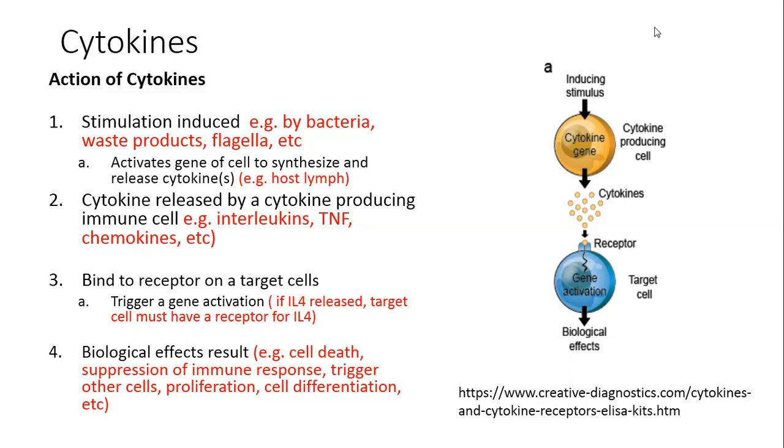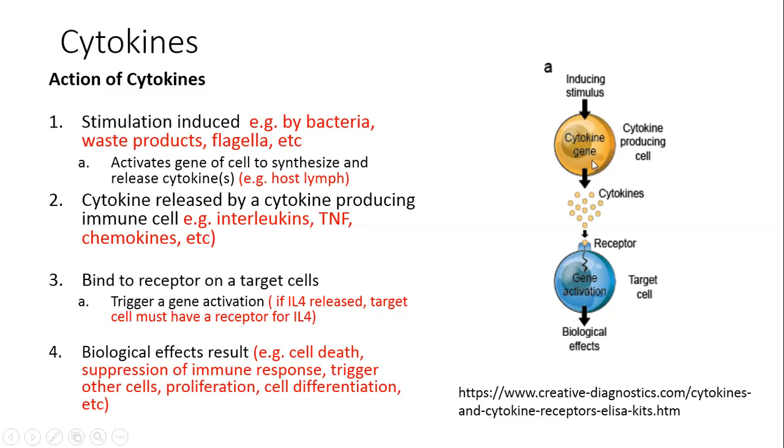So it could be anything. It activates the cytokine producing cell to synthesize and release cytokines. And we frequently think of this cytokine producing cell as being a lymphocyte. We saw that an awful lot when we were looking at antigen presentation. If we remember, what kinds of T cells are the recipients of antigen presentation and the cytokines that get released as a result? They were T helper cells, right? So they were lymphocytes. This is frequently a lymphocyte and a T helper cell, a naive T helper cell, right?